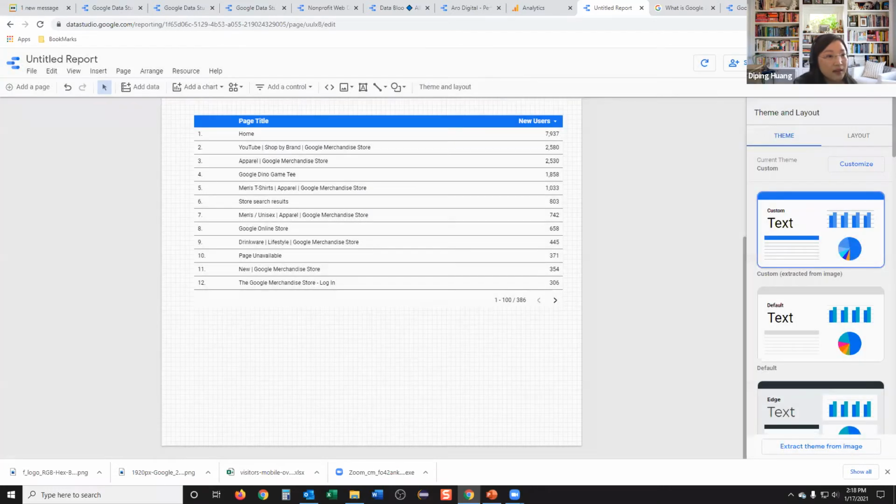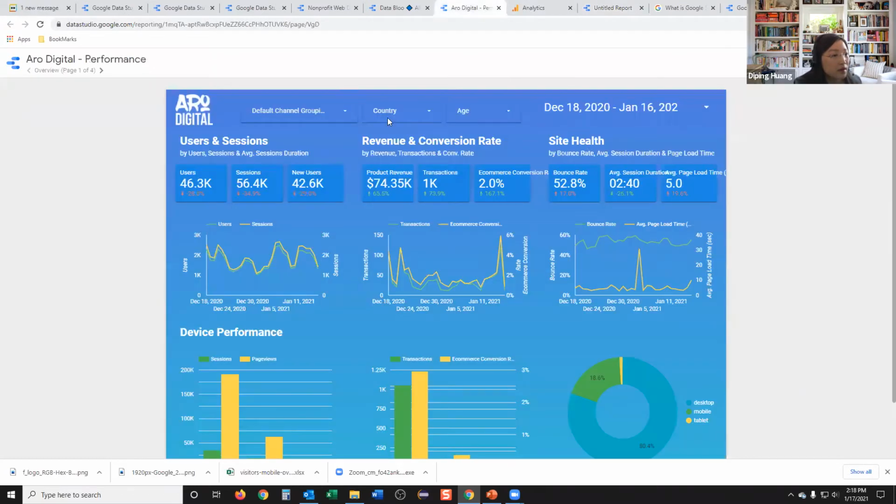The other thing I really like about Google Data Studio is that you can embed the report on your website. For example, you can embed the entire thing, just copy the code generated by Google Data Studio and add it to your website.